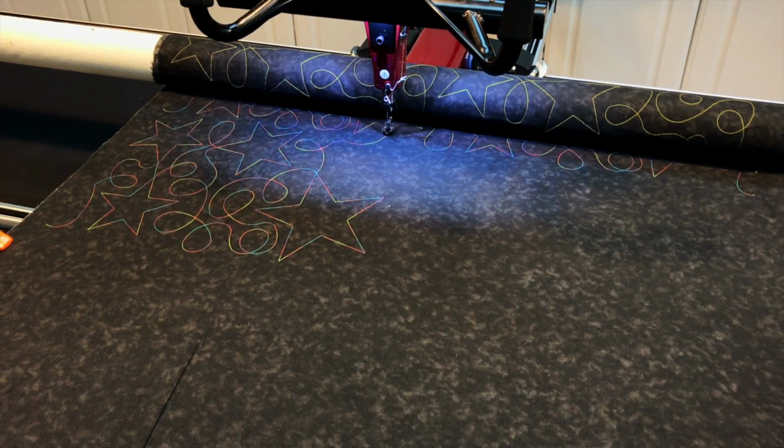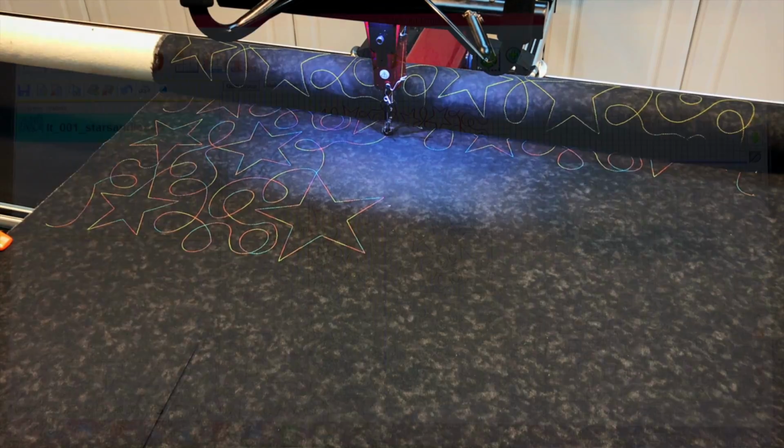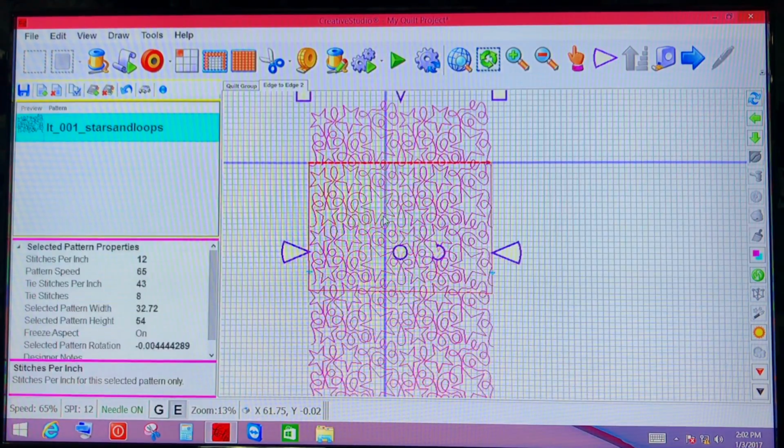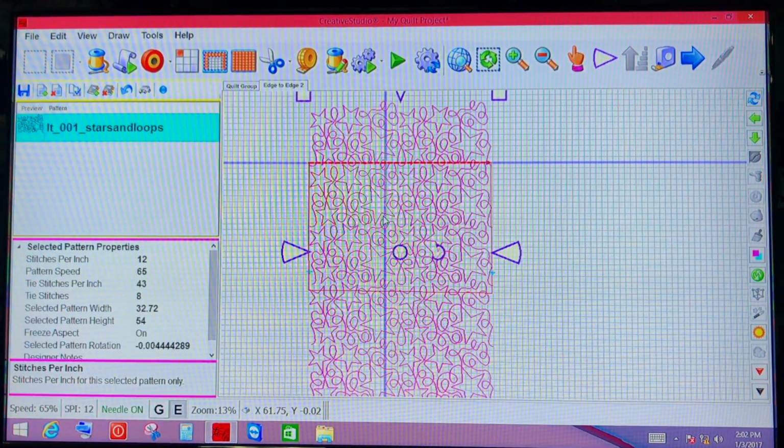and caused it to have a little error. And so what I'm going to do is show you how to use the Relocate feature to, one, stay in edge to edge mode, and two, be able to roll it back just a little bit so you can keep going as you're quilting along. So what you're going to do first is select all of your patterns. Right up here at the top there is an option for select all patterns. So I'm going to left click on that, and it's going to highlight all of my patterns.